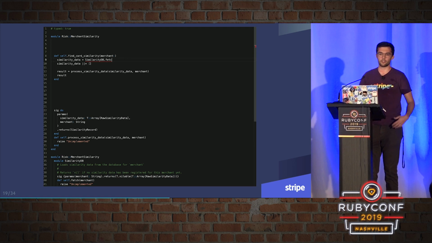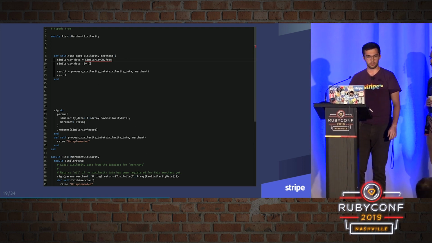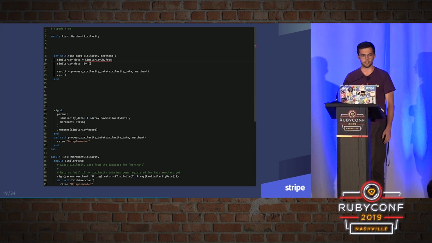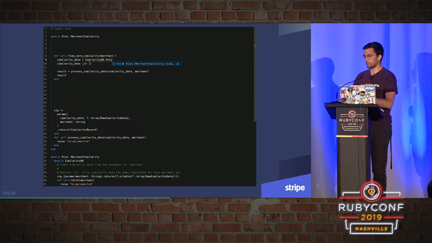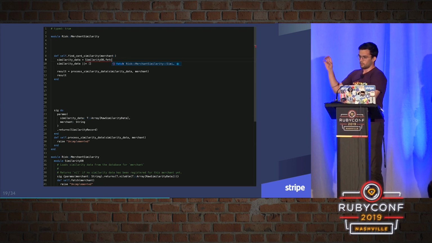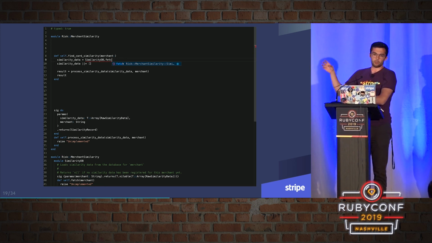So you don't have to wait for a test run to say, oh man, I've typoed this method name. I need to go rerun all the tests after having fixed it. And again, as you type things, not only can Sorbet tell you what's wrong, but it can suggest to you how to fix it. So here I type the name of this method, and Sorbet immediately pops up a completion item that says, well, maybe you meant this.